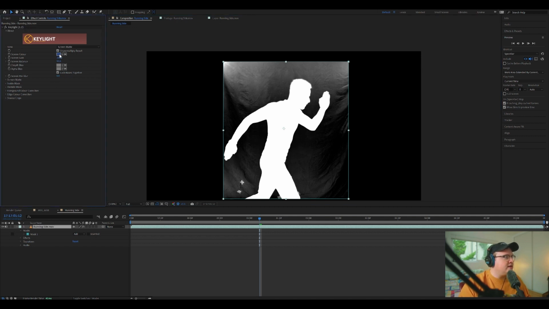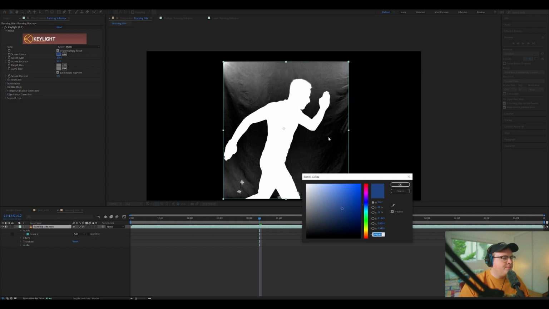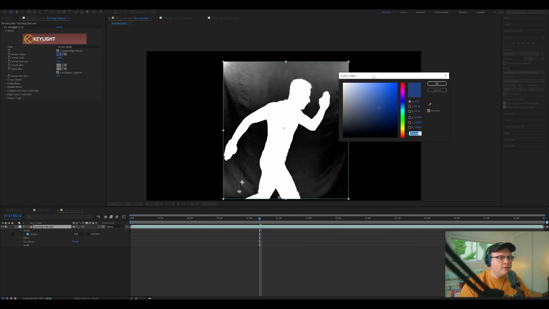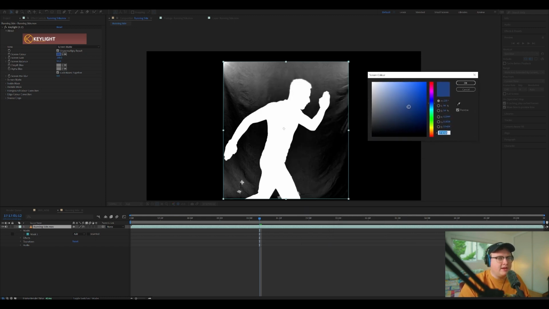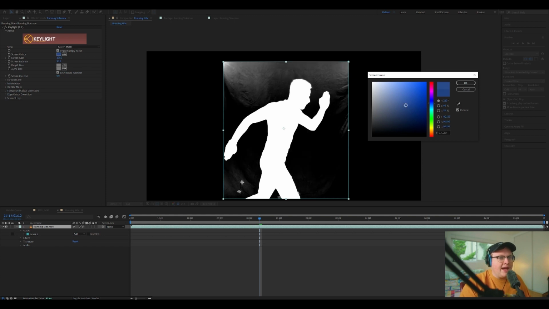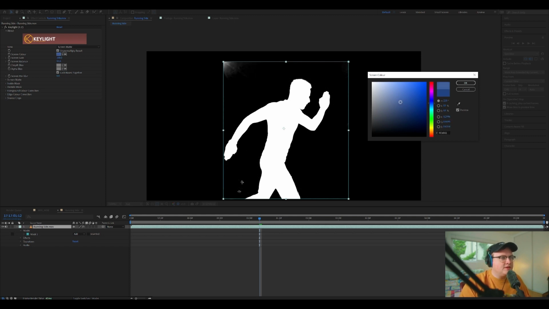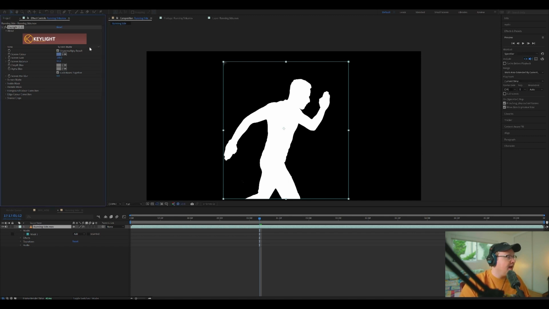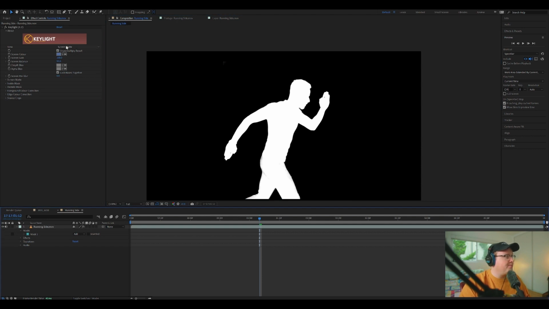So what I like to do is click on the color, and it will bring you up a little color picker selector thing. I don't know what it's actually called, a little palette. And if you just move this around, you can start to pick the best color to key everything out. And it's looking like somewhere right there keys out pretty much everything. That's looking like a pretty solid key. I'm going to bring the exposure back down to 0.